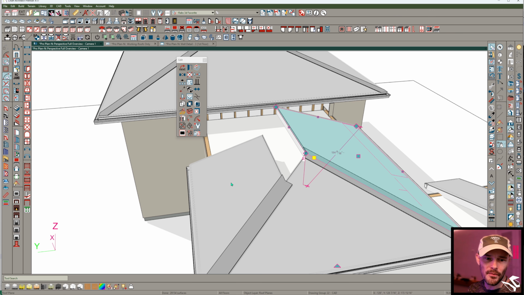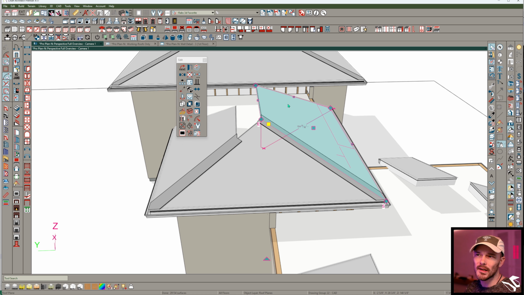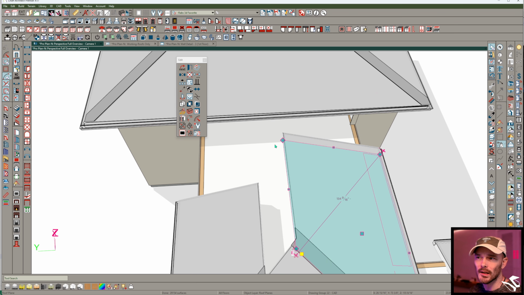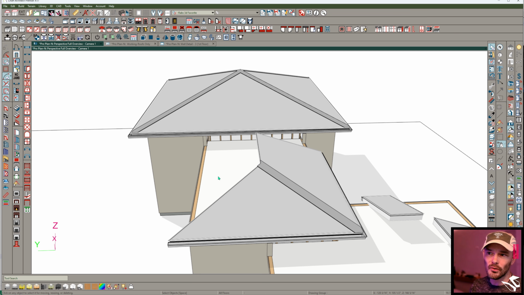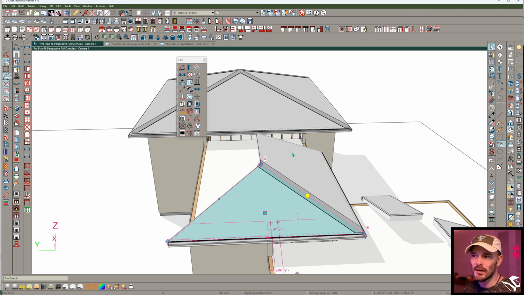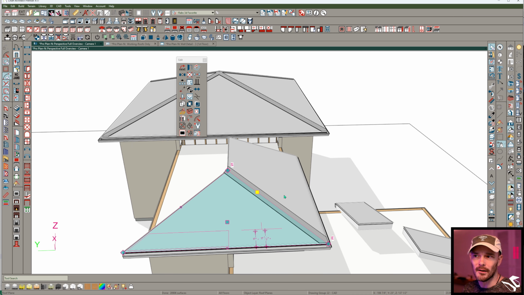I don't care about this one because what just happened when I snapped up to this point? That is the true center of this room. It's the true center. So whatever I do going forward to this roof plane means I could copy paste about the center of this section of room, and it will be a perfect roof plane on this side as well, including the baseline being in the right location. So I can just delete this roof plane. I've got what I need right here. These two, I've got what I need now, okay?